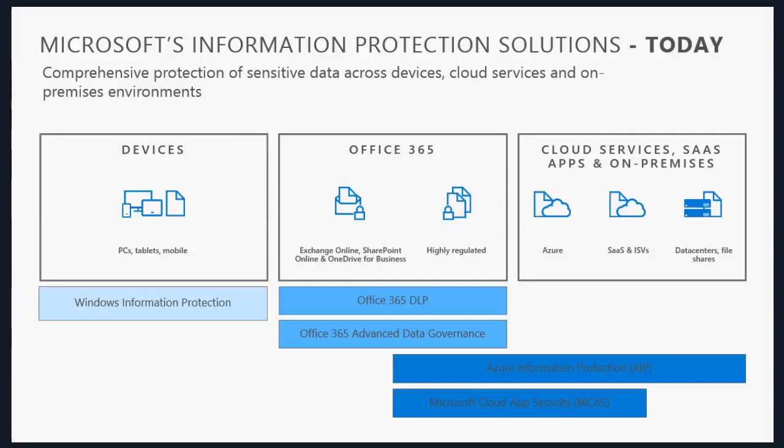And here you can see we have various pillars that interact with one another, based on the devices themselves, like where the data originates, based on the service that you're using. So here, Office 365 has built-in capabilities, and with that, obviously, we mean not only Exchange Online, but SharePoint and OneDrive through Office DLP. And then this is the critical piece, where a lot of organizations don't even realize that this gap in coverage exists and how to cover it: when you traverse outside of that perimeter, outside that boundary, to your cloud services and third-party applications.